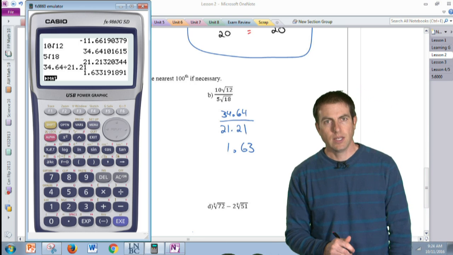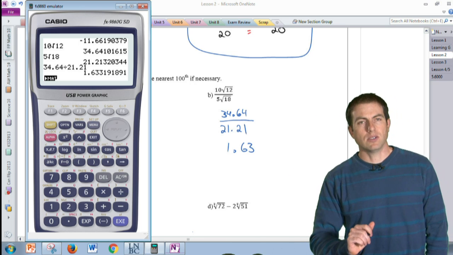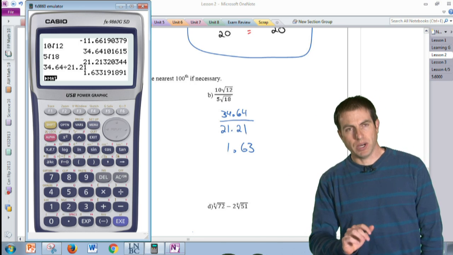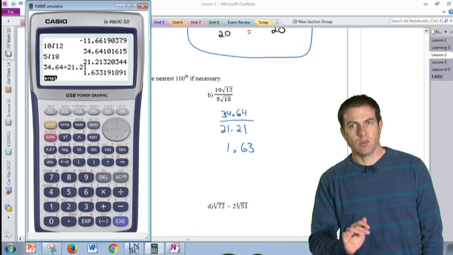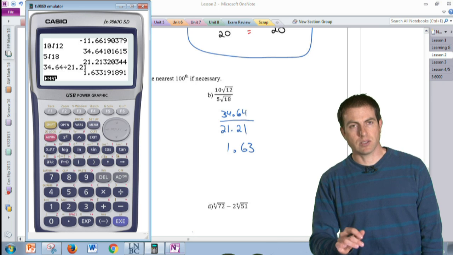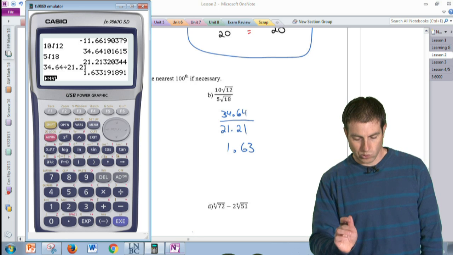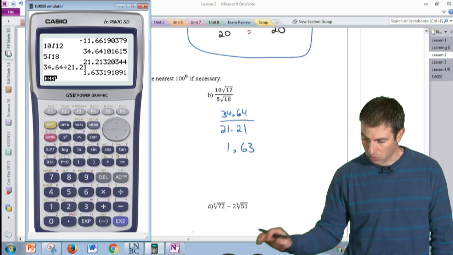Just for fun, I'm going to see if I can put this all into my calculator in one step. And I'll do my best to kind of explain it as I go, but calculators are really smart, but they're really dumb at the same time. They're not good at order of operations. So if I put things into my calculator, sometimes my calculator takes them quite literally, and I need to start including brackets.